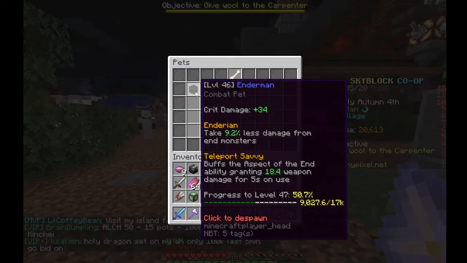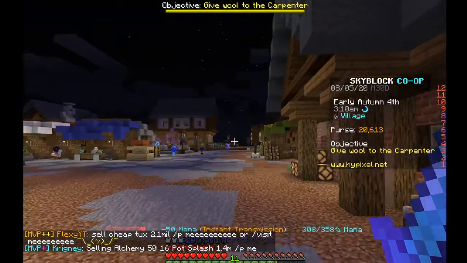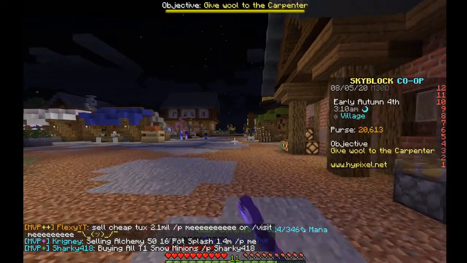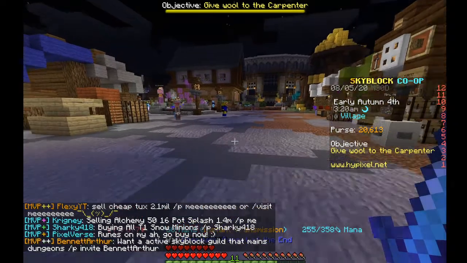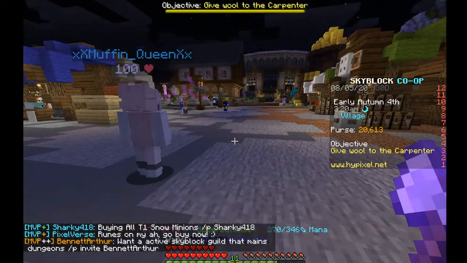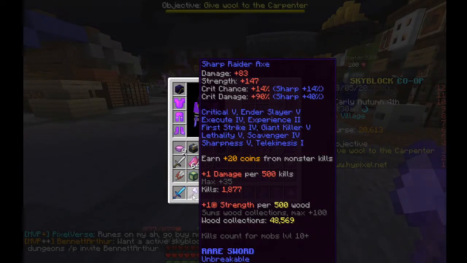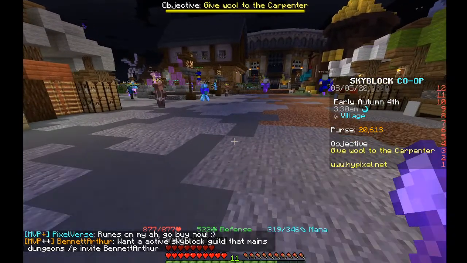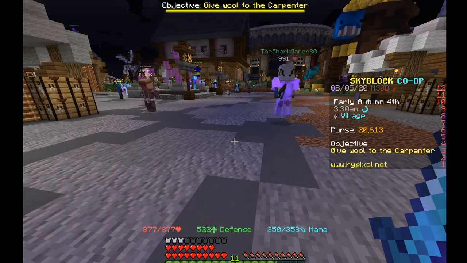Now this is useful for grinding zealots, because it means I can one-hit them almost. What it does is it gives you 18.4 weapon damage for 5 seconds on use. So what you can do is teleport forward, switch to your axe or whatever other weapon you're using, and then hit them. For me it does about 11,000 damage after doing that, which is great, and that's just with a Raider's Axe, like I showed you in the other video. You should go check that out if you want to. It's a great video on different weapons and what you can do with those.